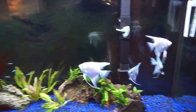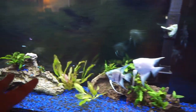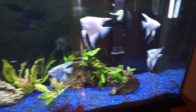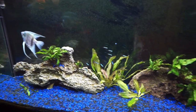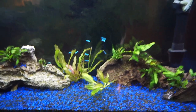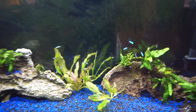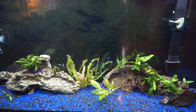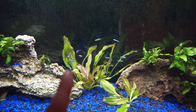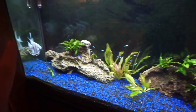I've got five adult angels that have been in here for a while. We've got two breeding pairs — the two white ones breed, and two of the other-looking ones breed as well, but the eggs always get eaten. One thing that's changed since the last time you've seen the tank is this school of cardinal tetras. My dad has always wanted a tank with nothing but angelfish and neon tetras, but I convinced him to do cardinal tetras instead because they're a little bit bigger and I was nervous about these big angelfish eating them.